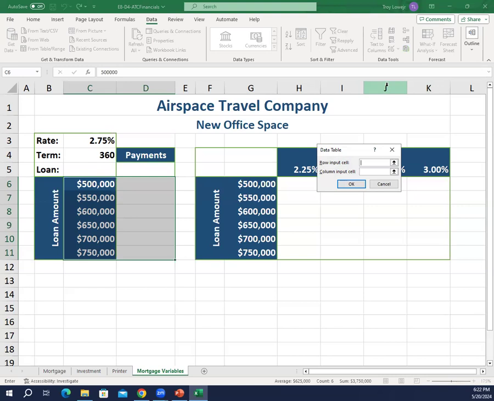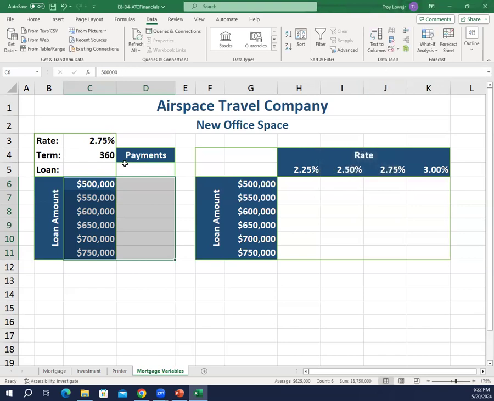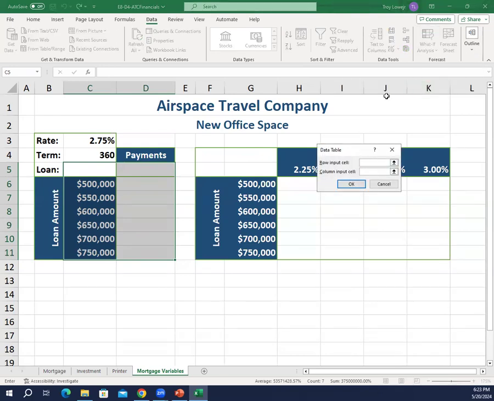So you should get this pop-up that says data table. Once you get this box for the column input cell, we're going to click on cell C5.